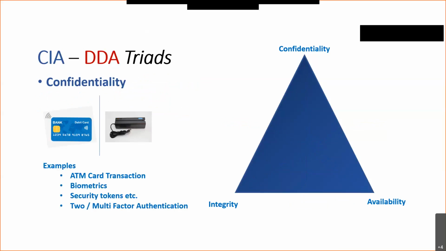Consider the example of a bank ATM, which can offer users access to bank balances and other information, along with withdrawal of money. It provides confidentiality by using two-factor authentication. So what are those two factors? The physical card, that means the ATM card which we have, and a PIN number before allowing any kind of access to your account data. That is where some kind of authentication is required.